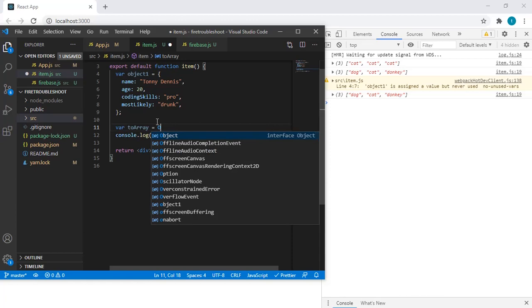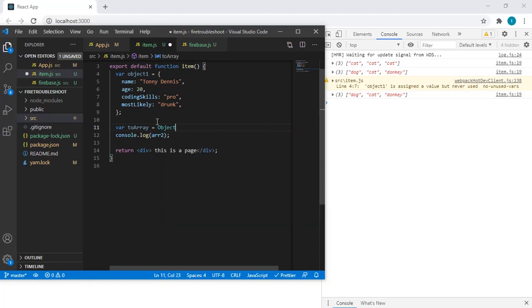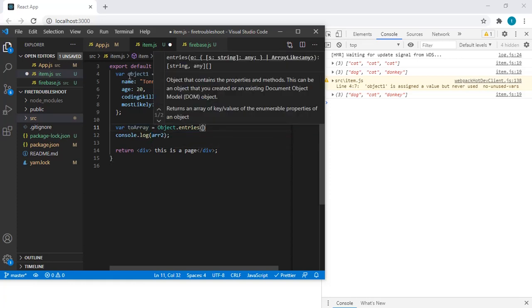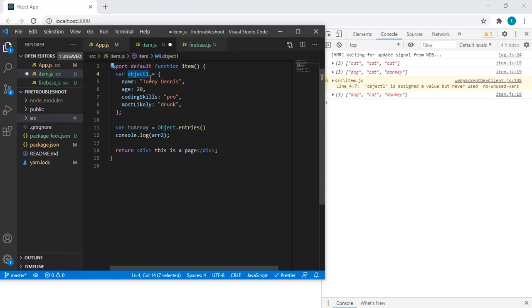Object.entries, and then here we would pass our object, which is object 1. And then we would want to log this new item.